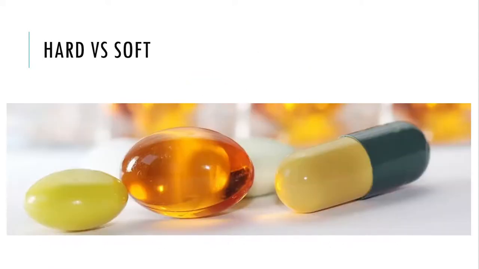All right, the hard versus the soft, folks, here you go. This is a close-up picture of soft shell capsules versus a hard shell capsule. The hard shell capsule feels a little bit like plastic, some kind of hard coating. Again, a top half and a bottom half. You can probably pull these apart from each other, and you have that powder or that API on the inside. The soft shell, you can squeeze on the outsides of these. They typically feel gummy, tacky, sticky sometimes, and the insides are normally filled with some kind of liquid. But that is the difference between a hard shell and a soft shell capsule.